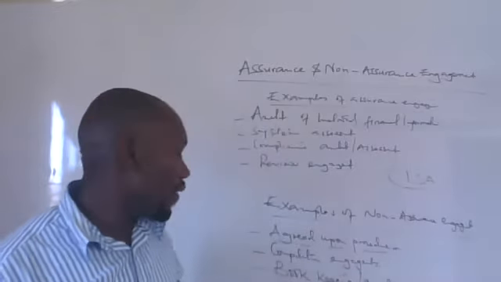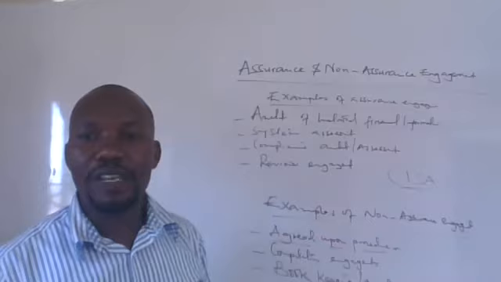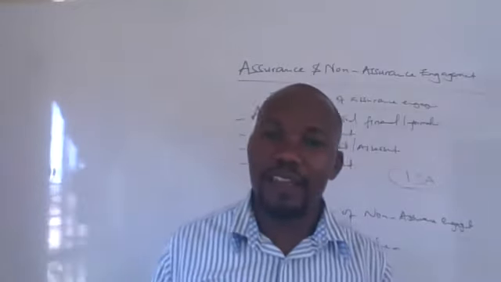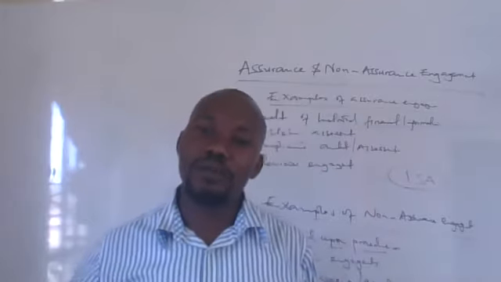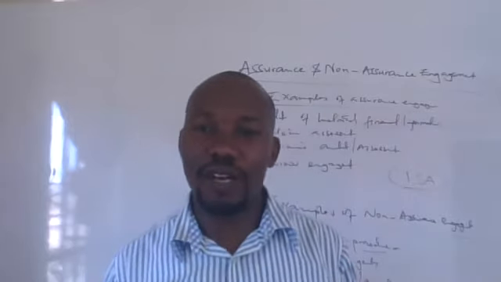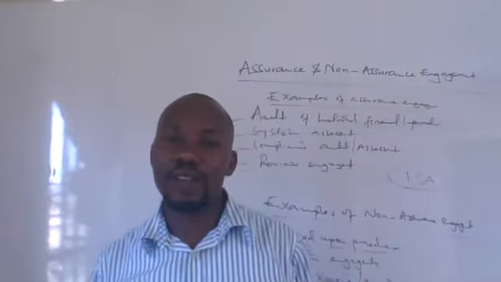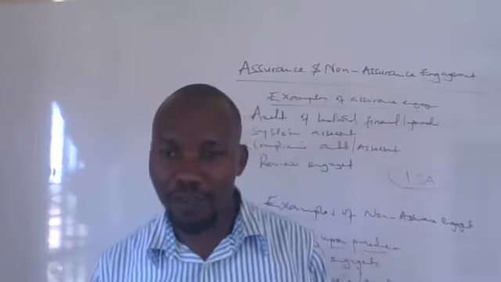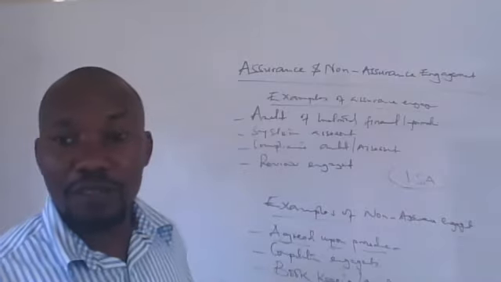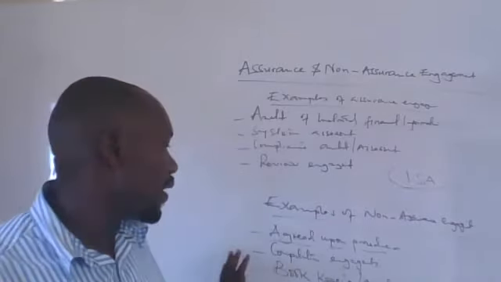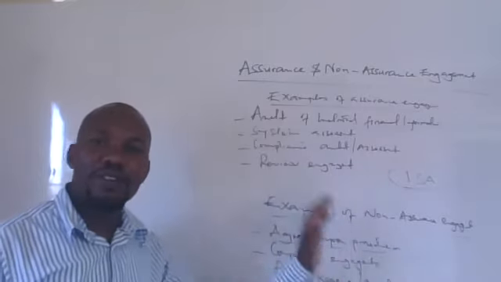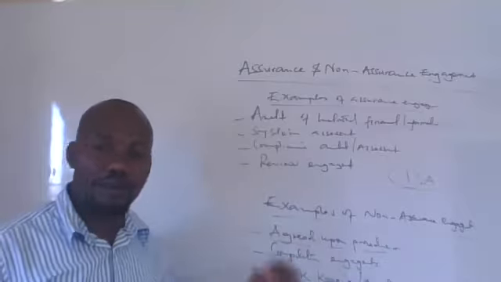That is another example. Then we have tax returns, where somebody is telling you, can you file for me VAT, PAYE? You are only filing what you are getting there. You don't have that opportunity to go and check whether the sources are actually relevant. Like in our last class, we talked about good reports. How can you know that this evidence is good or reliable? You're not checking or getting any evidence to be able to support whether they are okay or not. So that is why these particular services are considered to be non-assurance. You're not going to give any assurance to the users of the information.